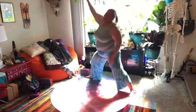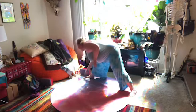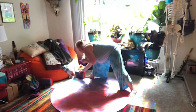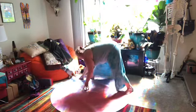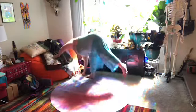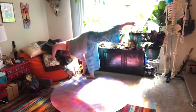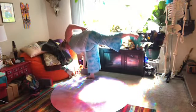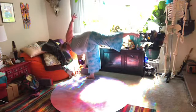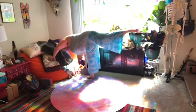Oh, it feels good. So you reverse, and then we're gonna take this hand down, right? And we're gonna turn this into a half moon balance. So you could use a block, you could put your hand on the floor. You might need a couple of little wee hops. Catch yourself before you take your furniture out, and then get light, okay? To get light, we're gonna pull up with this hip and lift up with the abs. So you're holding on. If you fall, you catch with your foot, lift.